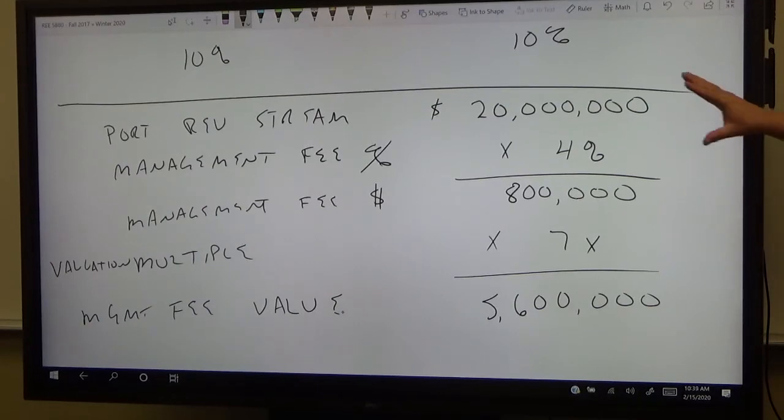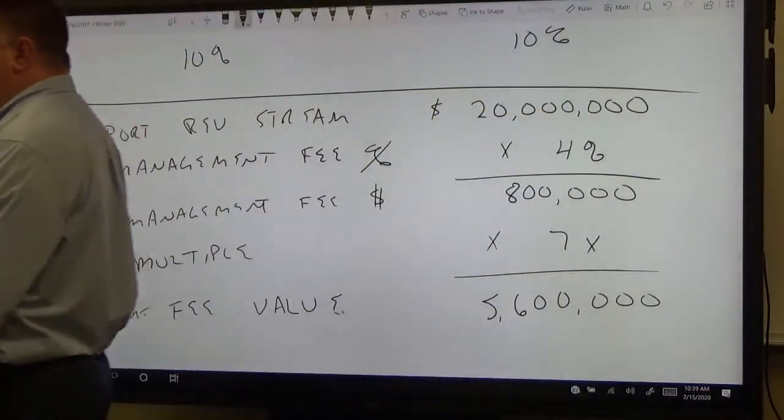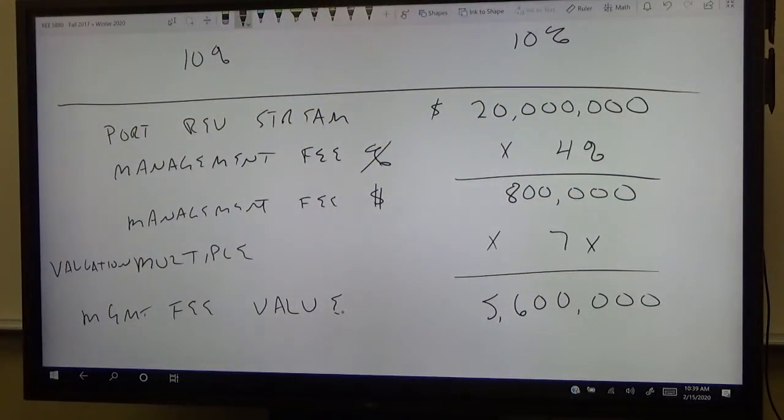But my point with this is that it's a way to extract additional value. Instead of just selling the property with all the management rights included, which is fine, you could do that, you're potentially foregoing an extra $5.6 million that you could put in your back pocket because you could sell those off separately. I see. Here's another similar example with fundamental real estate. What can you carve out of that real estate and sell separately?